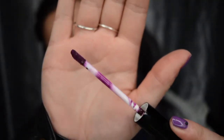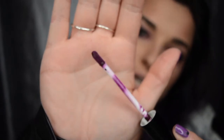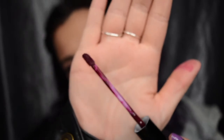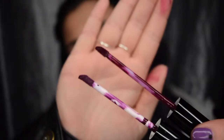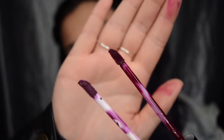Now I'm going to get the fake one out. The applicator is white and inside the cap, and the doe foot is a nice little kind of feathery doe foot. That is the fake one. The real one has kind of a whitey see-through applicator with a wee doe foot. The real one has a longer applicator stick, but the doe foot is actually shorter than the fake one.